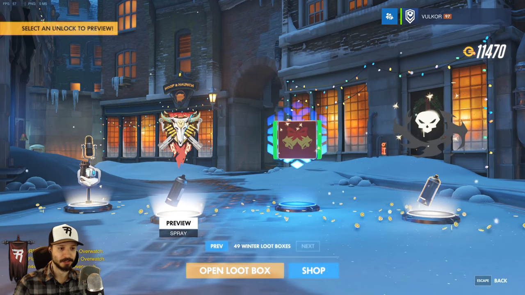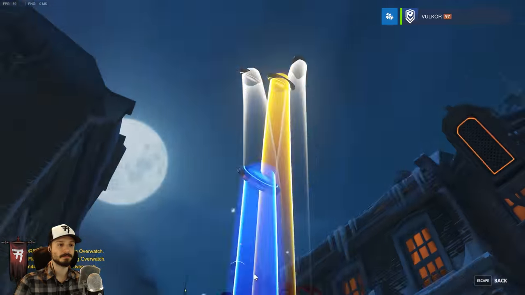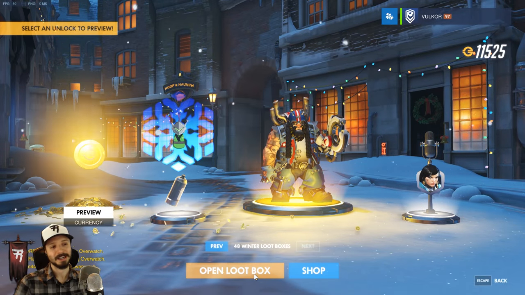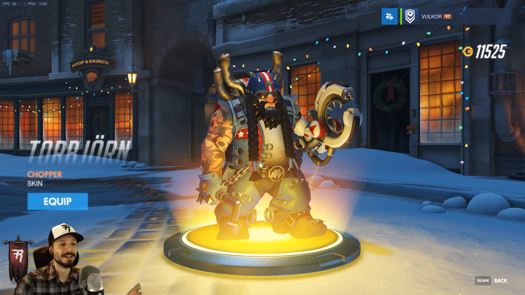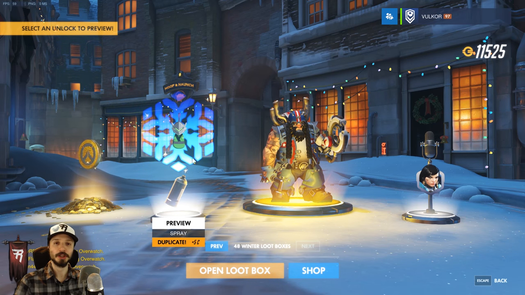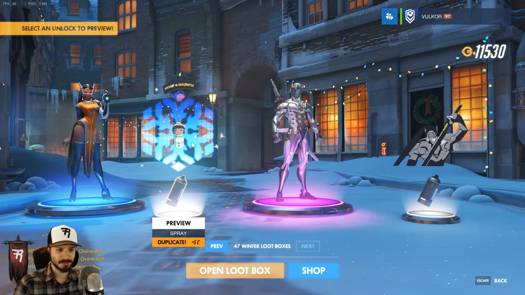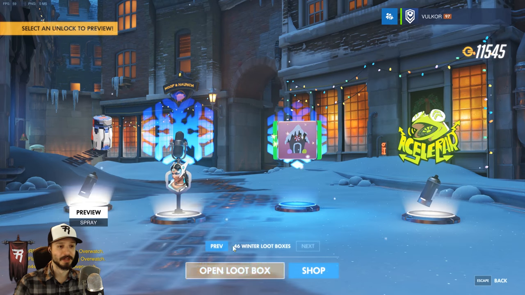Duplicate. Oh, shit. I like this McCree spray. Holy shit, that's awesome. 49. Oh-hoo! It's not better than the Santa one, but I'm glad to finally get it. In one day, I've gotten more Torbjorn legendaries than ever, because I've gotten none, so that's nice. Genji ornament. 48. A duplicate? Okay. 47. Symmetra voice line.